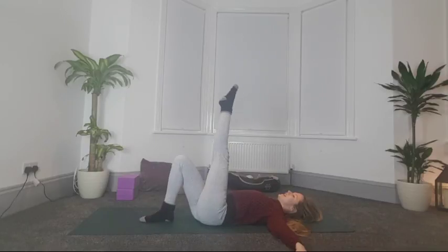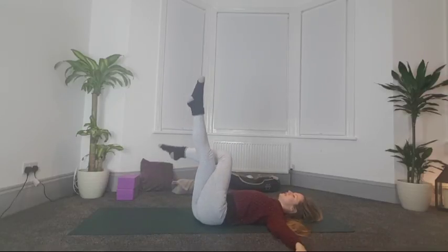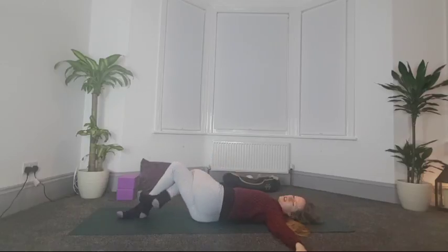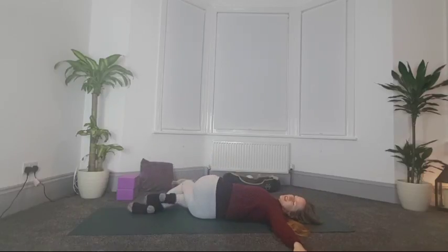Lift the left leg in the air, cross it over the right, either once or twice. And then allow the hips to fall over to the right side of the room. And allow your head to drop over to the left. Keep your hands in a T. Close your eyes and try to keep both of your shoulder blades as close to the ground as you can.